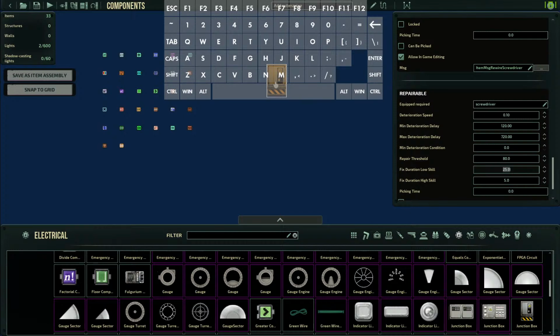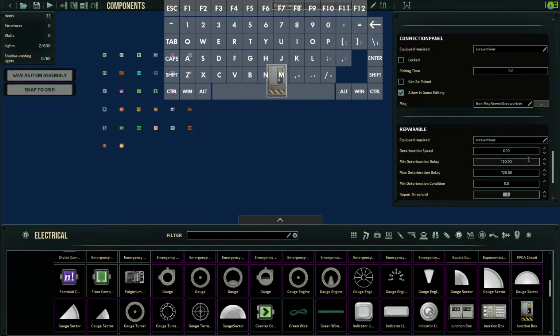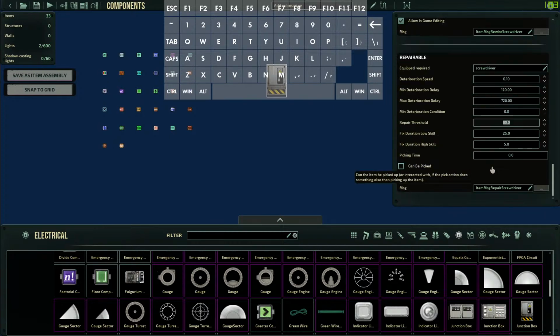There's talents that are better suited for getting skill points, but at the beginning of the game, junction boxes are an easy way to level up your electrical skill, provided you catch them early. If you look here, it says minimum repair threshold. You can't repair anything that's above 80%, right? So if you repair something to like 90% and you interrupt the repair, guess what? You can't get back into repairing that thing until it drops down below 80% again.